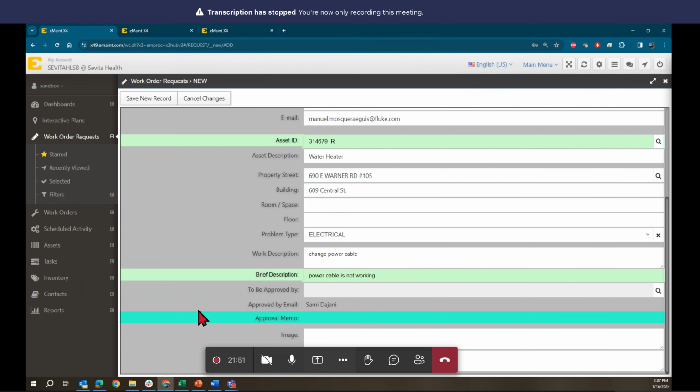FYI, Manu, working with our implementation manager, they did modify this form for us. I can send that to you if you like. It was Asma. What's her last name? I forget.